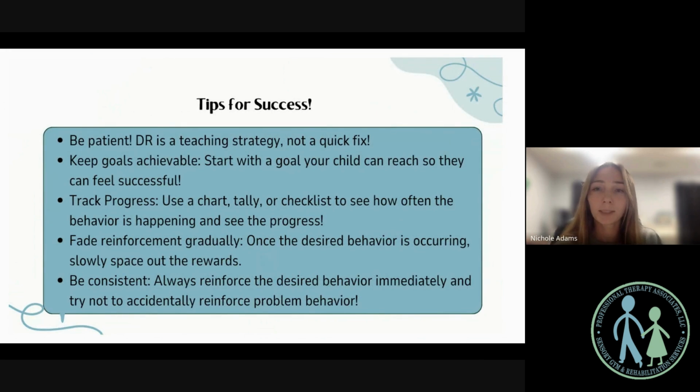And some tips for success when using differential reinforcement. Be patient. Differential reinforcement is a teaching strategy, not a quick fix for behavior. Keep goals achievable. Start with goals that your child can reach so they can feel success. Track your progress. Use a chart, a tally, or a checklist to see how often the behavior is happening and to be able to see the progress.